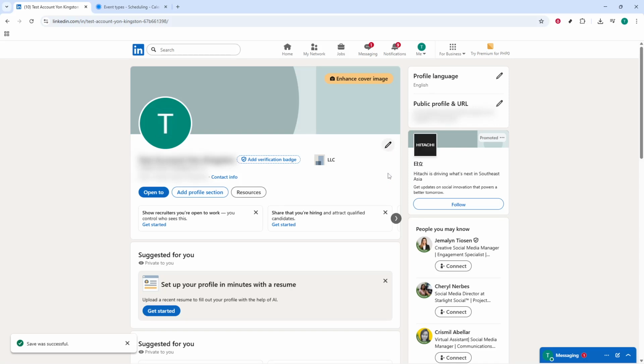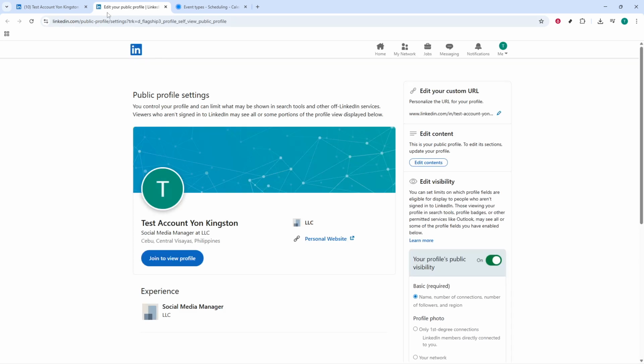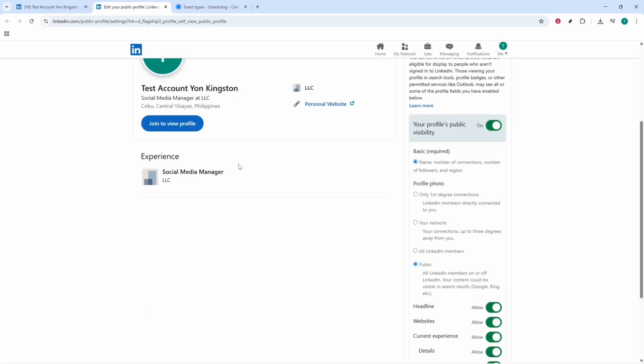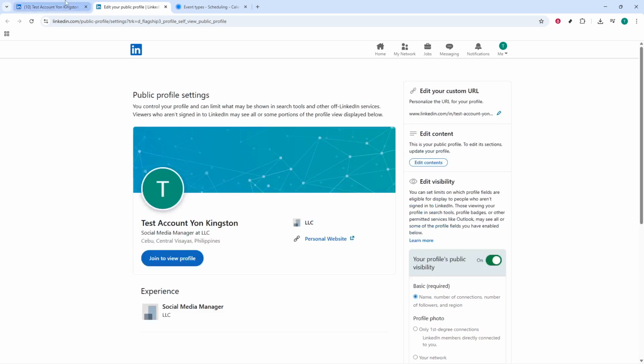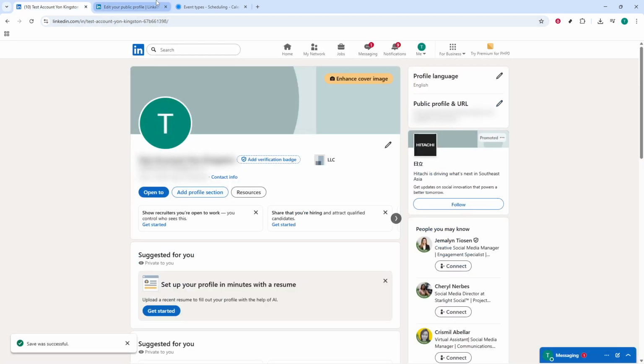A few quick tips before you wrap up. After saving, view your profile as others see it and click the link to test it. Make sure your Calendly availability is up to date and your time zone is correct, so guests don't run into scheduling issues. If you work across regions, consider a label that sets the expectation, like book a 15-minute call, to help people choose the right slot.